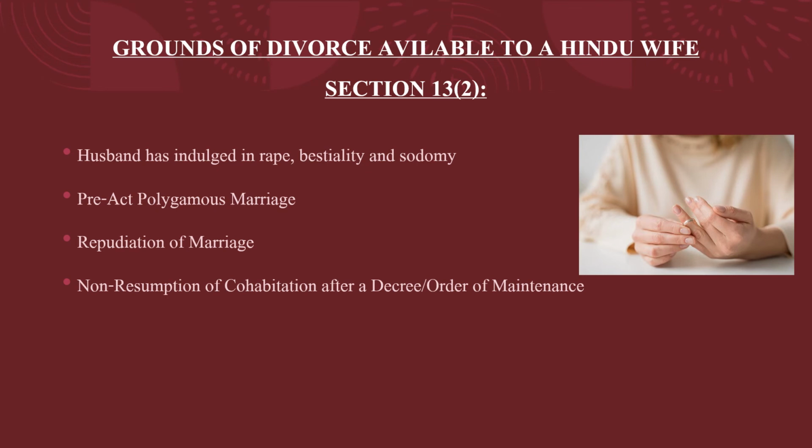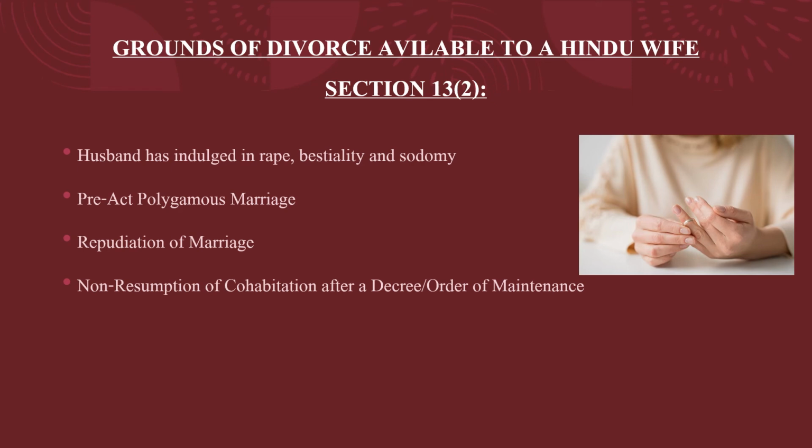The second ground is pre-Act polygamous marriage. So this is a ground for divorce where the husband has another wife alive at the time of the solemnization of marriage with the petitioner. So if the marriage is solemnized before the Hindu Marriage Act and the husband has again married another woman in spite of the first wife being alive, then the first wife can definitely seek a divorce.